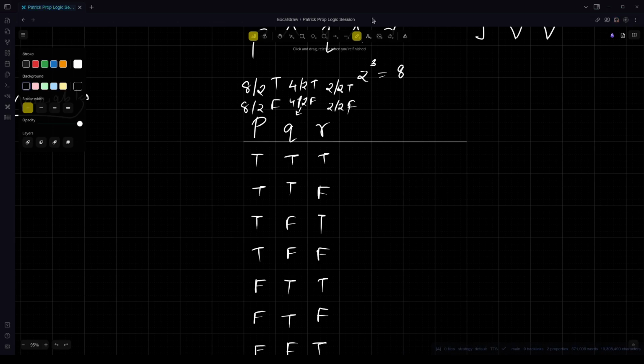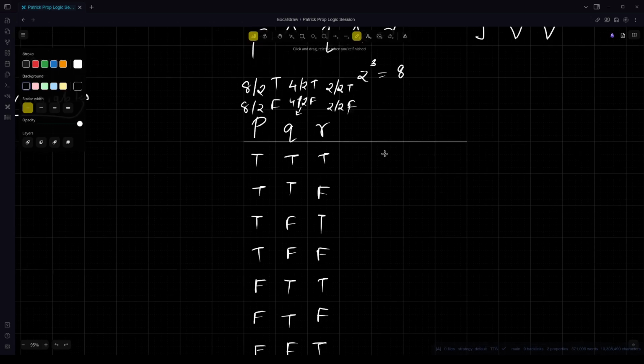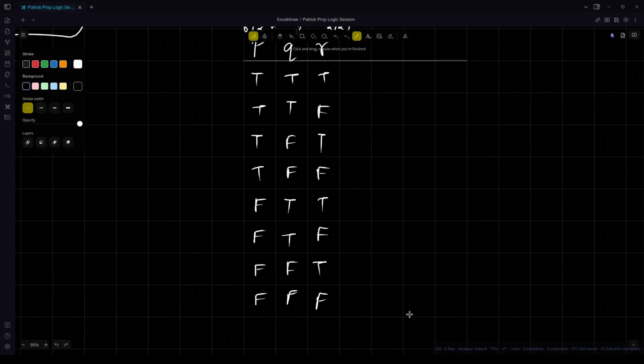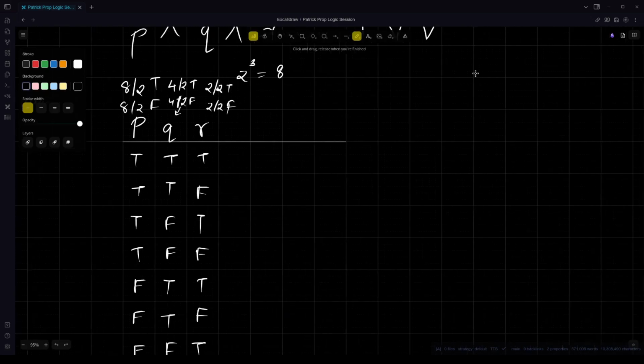So you start with this 8 by 2. So you get 4 trues and 4 falses. That makes 8 rows. And then for the next one, you divide it by 2. So you get 4 by 2 and 4 by 2. So you get 2 trues, 2 falses, 2 trues, 2 falses. And then for the third one, you just do true, false, true, false, true, false. And then the 2 by 2 means that you're doing true then false, true then false. Yeah, exactly. So let's do that for the 2 by 2, right?